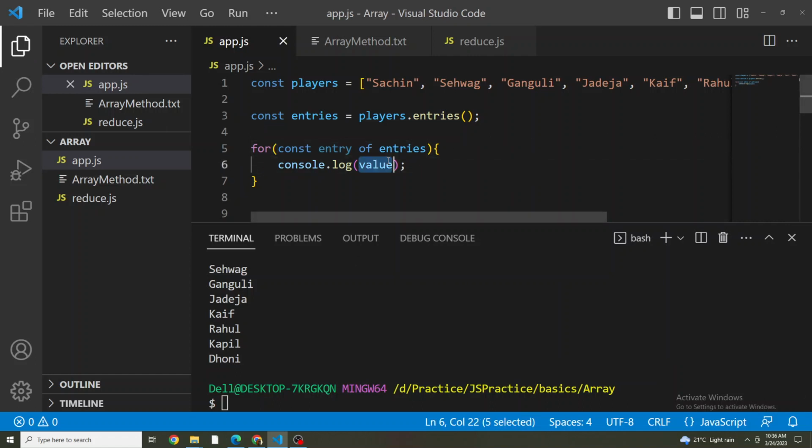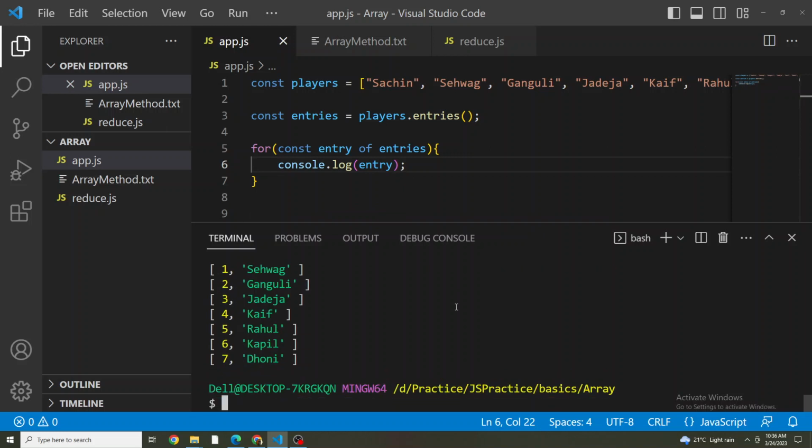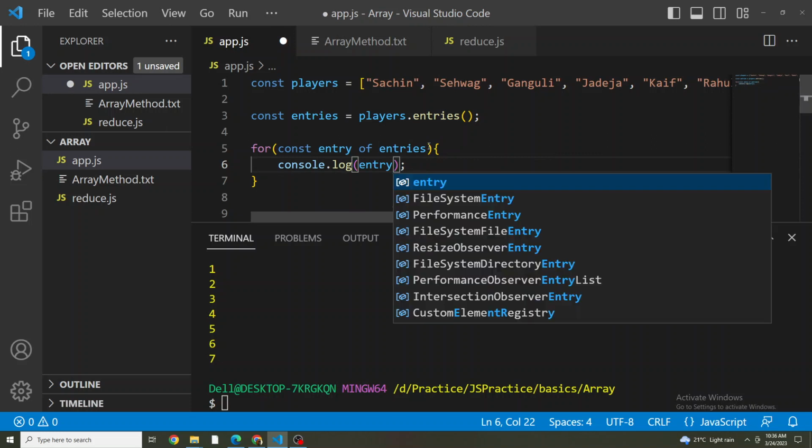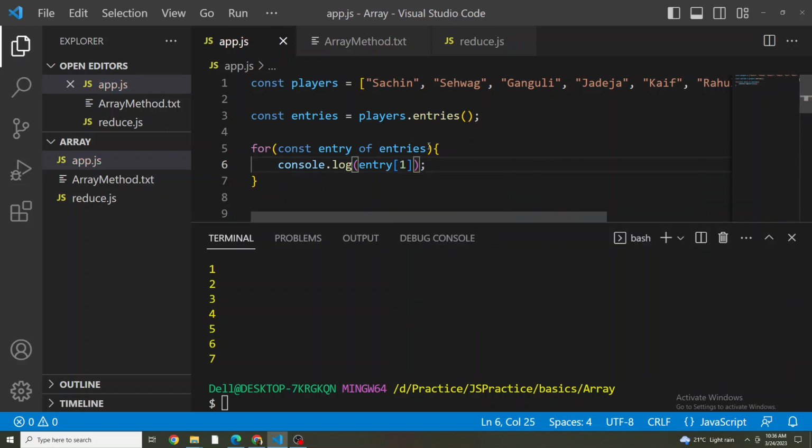If we print this entry, what we are going to see is this one. If we have to print only the key, we can use index zero. If we have to print the value, we can take index one.